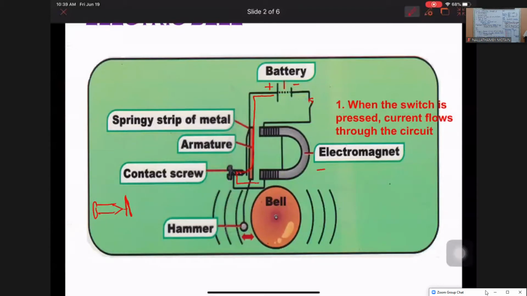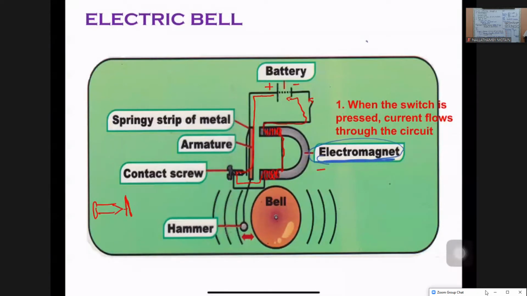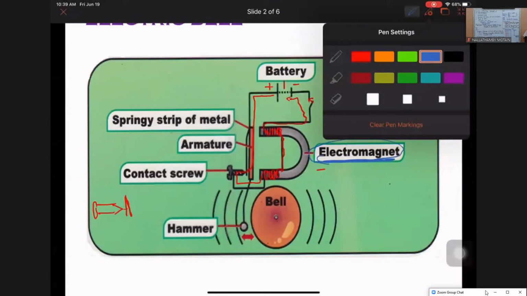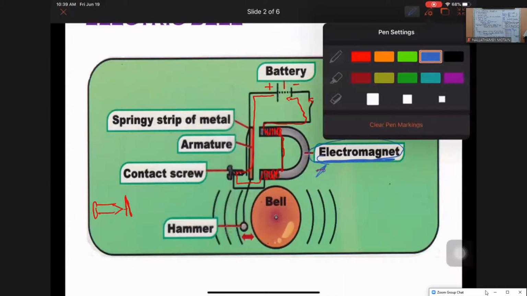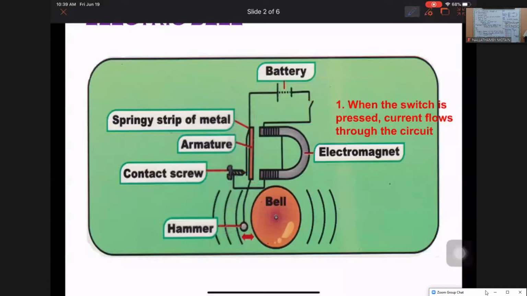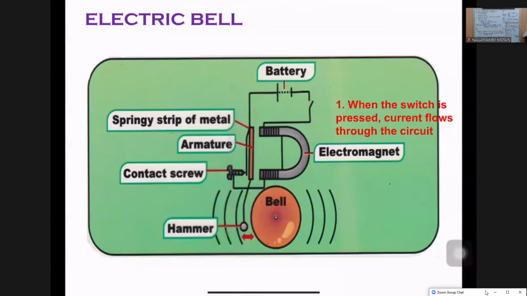So current flows through the contact to this coil, then comes over here through this coil, and completes the circuit. When current is flowing, the soft iron core becomes an electromagnet. When it becomes an electromagnet, it will pull the soft iron armature. This is what we call the soft iron armature. In BM we say kepingan teras besi lembut. The soft iron armature will be attracted.